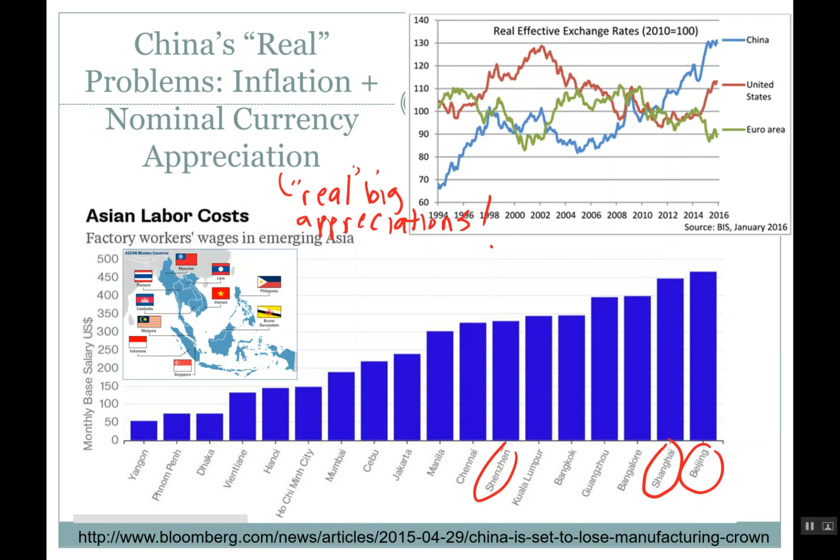So, anyone deal with Chinese outsourcing? In the last class, there were three or four people directly involved in outsourcing to China. And what they're telling me is 5 to 20% wage increases a year. In yuan, the paychecks are going up 10 to 20% a year, and the currency is appreciating 5 to 10% a year. So Chinese labor is going up 20 to 30% a year.